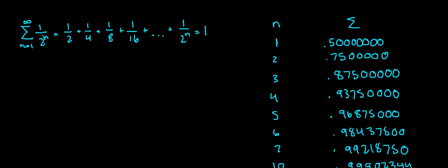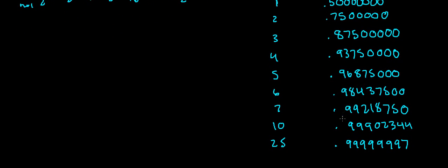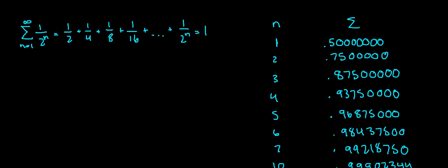The series 1 over 2 to the n is 1/2 plus 1/4 plus 1/8 plus 1/16, and it continues on forever. If we begin adding them together and taking the partial sums, n equal to 1 is 1/2, then n equal to 2 is 1/2 plus 1/4, which is 0.75, then 0.875, and we'll continue going. What we're going to notice is that they approach closer and closer to 1. They do not go out to infinity. They approach a specific value that they do not exceed. This is what would be called a convergent sequence. And we'll have a look at a divergent sequence.